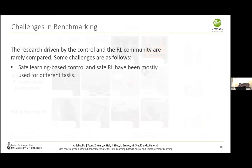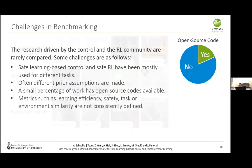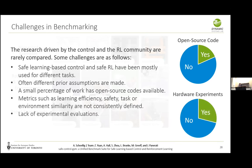The particular challenges for benchmarking are that safe learning-based control and safe RL have been mostly used for different tasks. So different communities look at different tasks. Different communities also make different prior assumptions. As I showed you, a really small percentage of all work has open source code available. You see here, no and yes, it's less than 25%. And in terms of metrics, every paper uses different metrics to show the efficiency and safety of their approaches. Experimental evaluations are rare, and if they are done, they differ widely in terms of the platforms used.